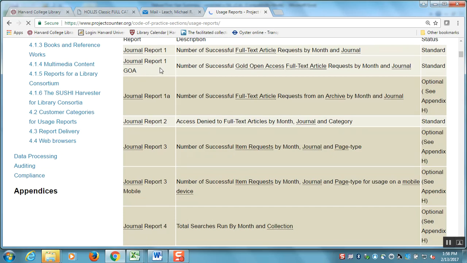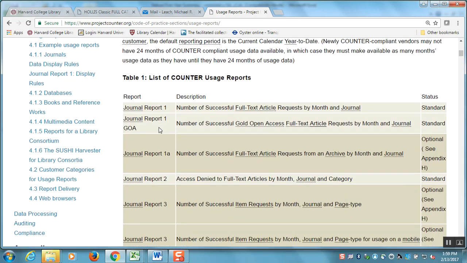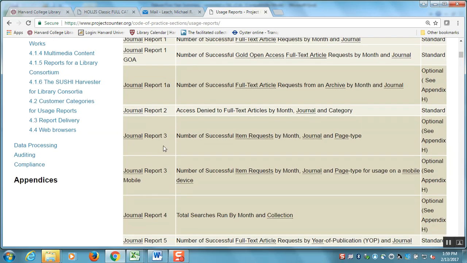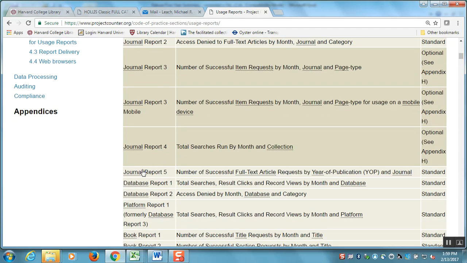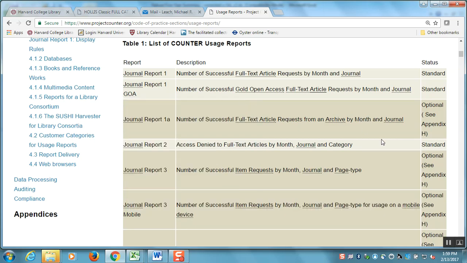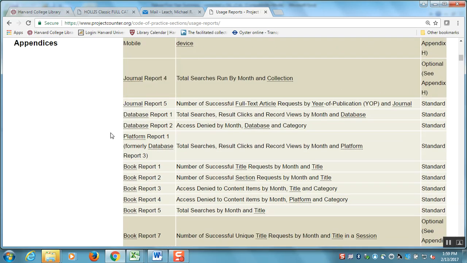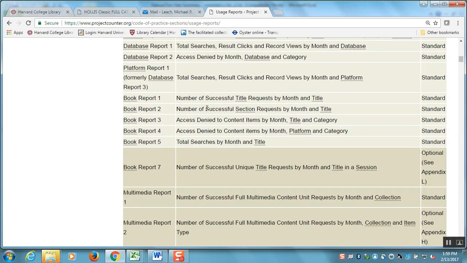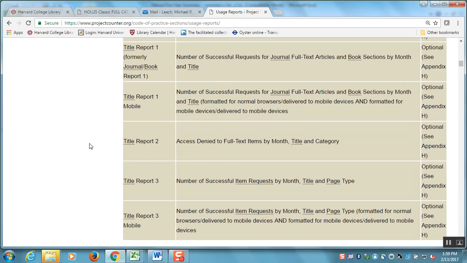You can see that there are different reports. For instance, reports related to journals, and the reports 1, 2, 3, 4, and 5. 5 is the most recent one. It's a historical listing. Total searches run by month. Successful information here. There's a denial, access denial, which I'll be showing, and then report 1, which is the actual usage reports. And then you'll see there are database reports, as over in these sections here. And then further down, you'll find book reports. And I have examples of all of those for you today.